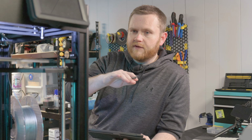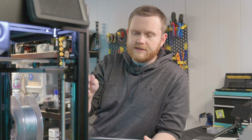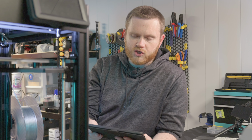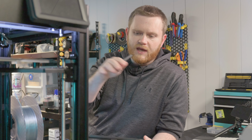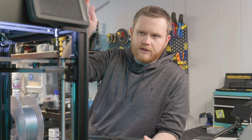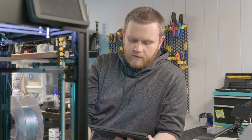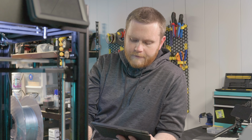Now, it isn't a vanilla install. There are some limitations to both Fluidd and Mainsail. However, it is like the majority of these type of machines where they had to tweak a few things so it doesn't just auto-update and break their configuration. And I believe it's because of the MKS components, the screen, the toolhead board, and the board on the bottom that have to play nicely with themselves. That's why it's set up that way.